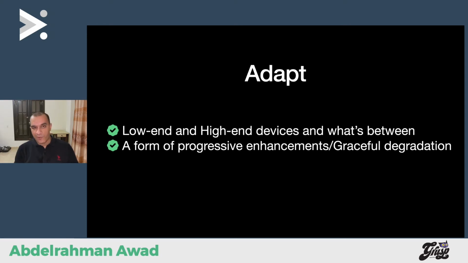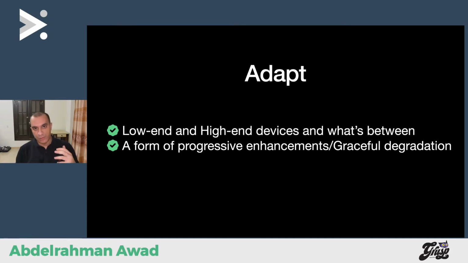It is also a form of progressive enhancement and graceful degradation. Unlike screen width or screen size in general, where it's not a progressive enhancement or a graceful degradation, it's just the way the device is. But for hardware capabilities, it's not exactly the same. Devices may have very high processing power and very high memory, and they might have the exact opposite, low memory and low processing power.